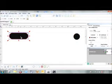I'm going to move my circle out of the way for now, and I'm going to size my first rectangle. What we're going to do is create the basic cut that we're going to be using, and truthfully all we're going to be doing is sizing it up or down after we get the cut set up and ready to go. I'm going to go up to my sizing and unlock the aspect ratio, because I'm going to be sizing the width and the height independently.